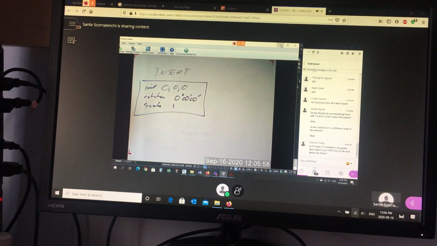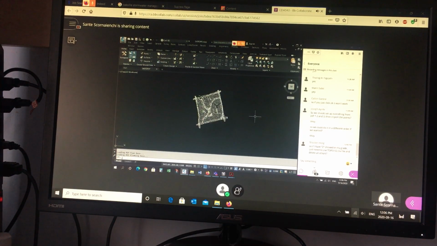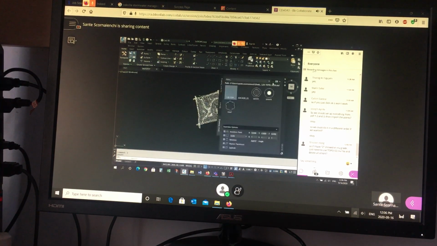Okay? These are geo-referenced. So if I go back to here, I want to make sure my insertion point is 0, 0, 0. My scale is 1, right? I don't want to stretch it X, Y, or Z, it's all 1. And my rotation, make sure it's angle 0. So let's go through that. There's only one setting you need to change. I insert. Use this, that triple dot button is called ellipsis. So use the ellipsis button.